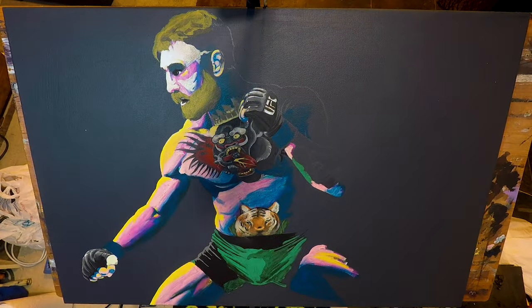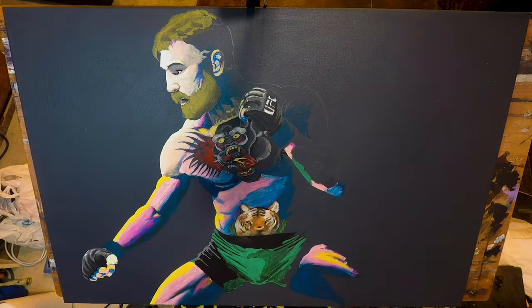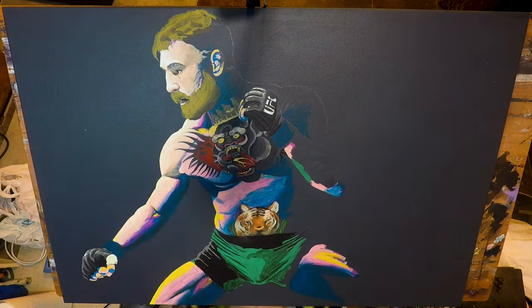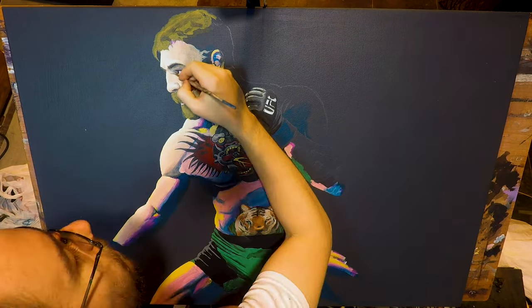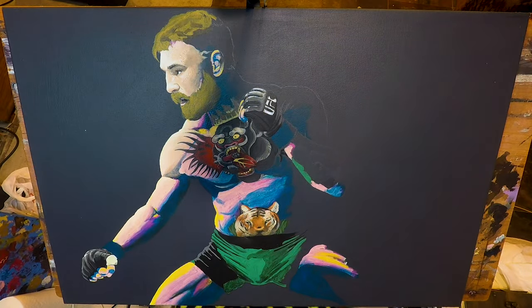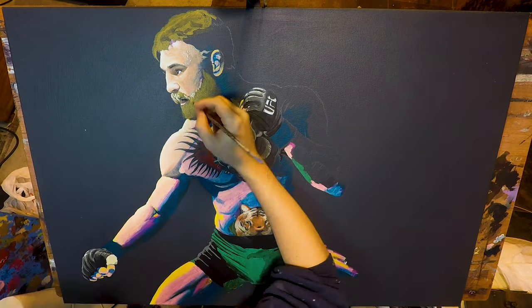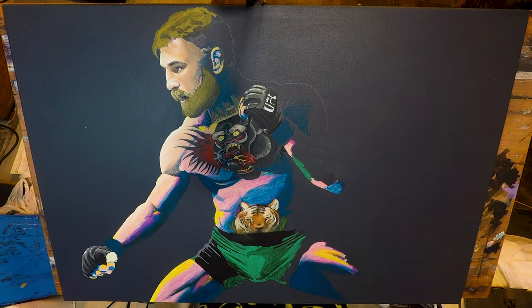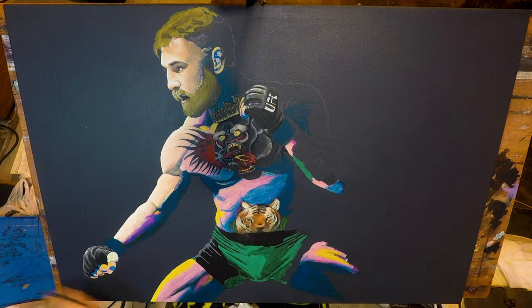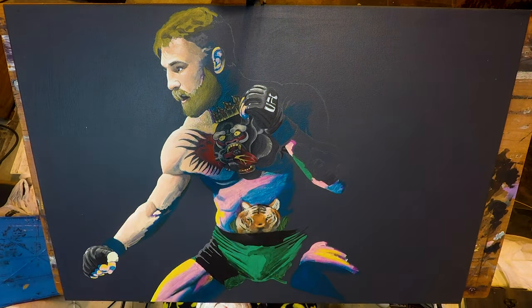Here we have the meat of the painting where I spent most of my time. I always go for the portrait first, being that it's most often the hardest part and also the first thing you look at when seeing the painting — I want to use most of my time and creative energy on that first. The reference for this was taken from a photo of Conor at the Jose Aldo fight where he famously knocked him out in one punch. The reference photo was almost perfect — I had him in just the right pose I had originally sketched — and with only a few tweaks to his arm positions. I did flip the image horizontally because I like the direction and flow of the splatter going left to right, which meant getting different references for his tattoos, also flipped horizontally, and then mapping them onto this pose and lighting.